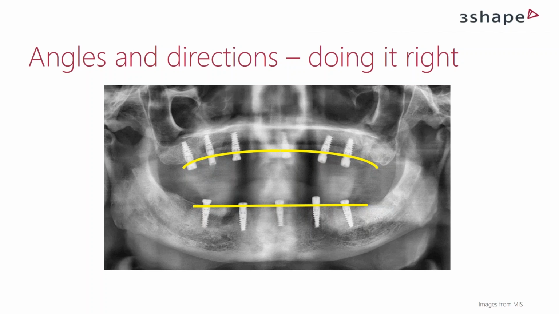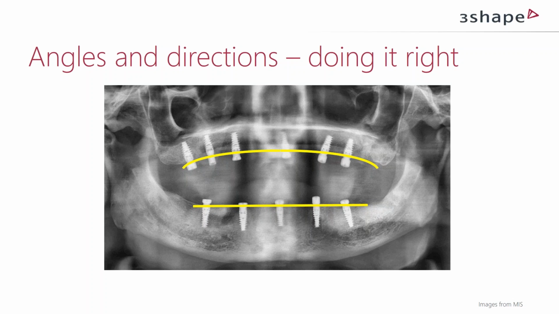An important thing when we place the implants is that we try to distribute the implants over the full area of the bridge. I will later show you some examples where they are placed too tight, and that can also give problems of another kind. But let me come back to that later on. That was the angles and the directions of the implants.